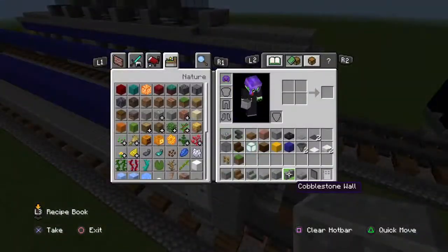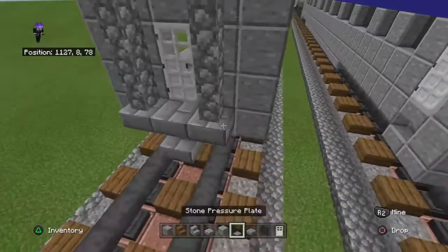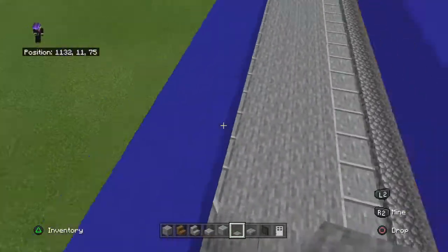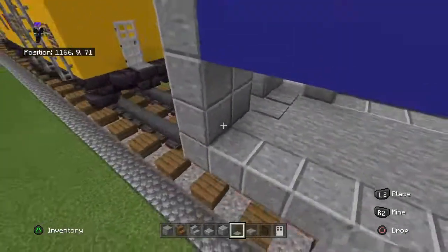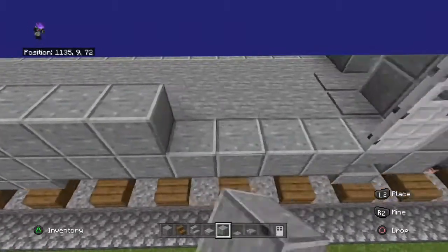And don't forget the pressure plates, because I don't want to forget the pressure plates. And now pressure plate inside and outside. Don't forget that. Same for the other side. In-N-Out burger. You know what I'm saying, dog? And the polished andesite at the bottom, like this.